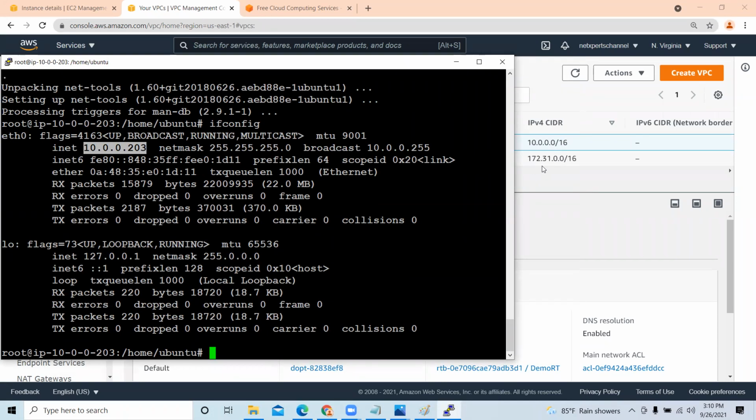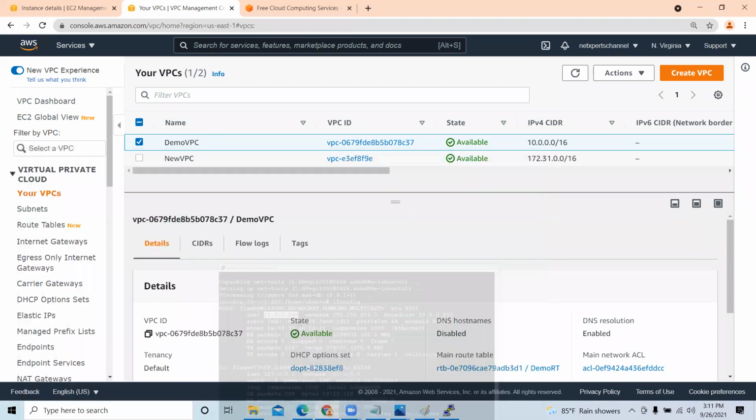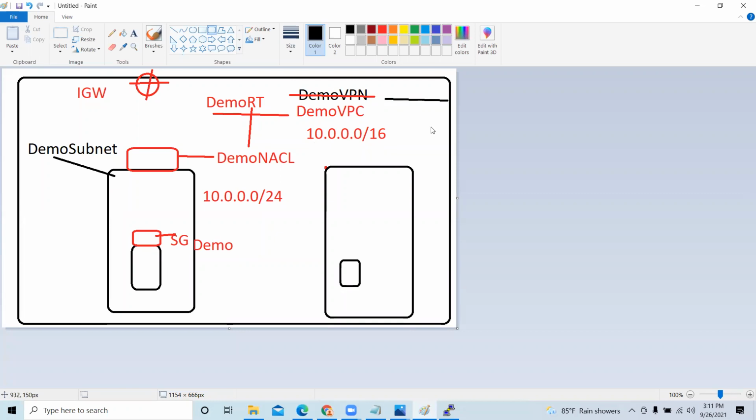The other one is 172.31.0.0/16, right? Is that clear? What's your name? Okay, fine, Ishara, right? You can see this IP range. This one belongs to this demo VPC, this IP block. That's what I am saying: the traffic goes through this one, our own VPC. So is that your question?